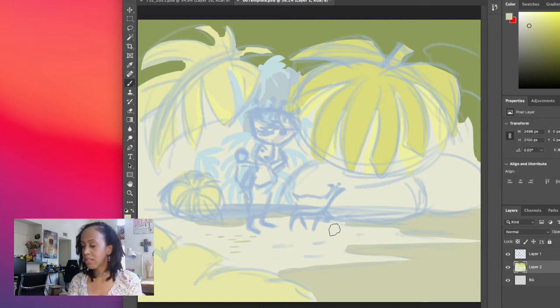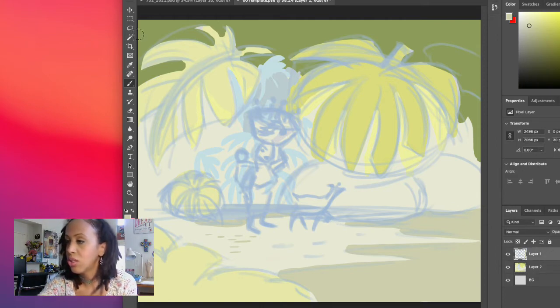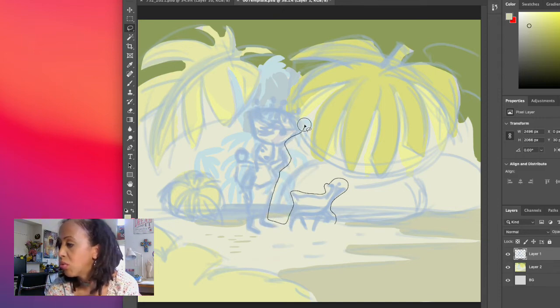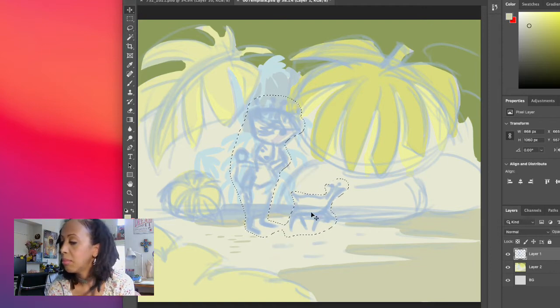Ooh, I'm seeing now that these figures should be much lower, so I'm going to move them down. That's the one thing that happens when you're coloring. That's the convenience of working digitally. You take a little bit more time to do it traditionally, but you can still move stuff around. But I realize these figures need to be lower, so I'm going to make them a little bit lower.